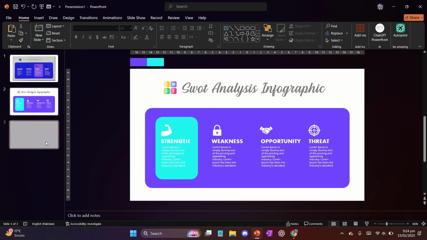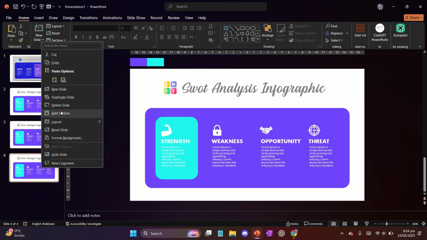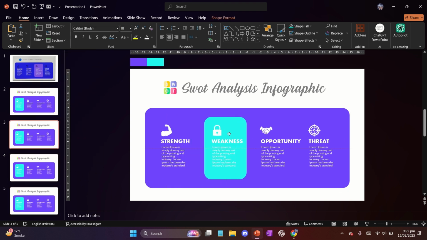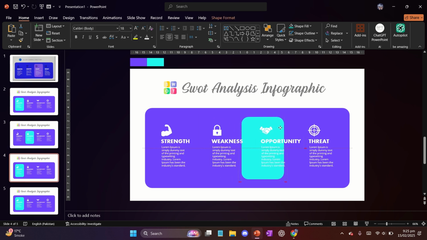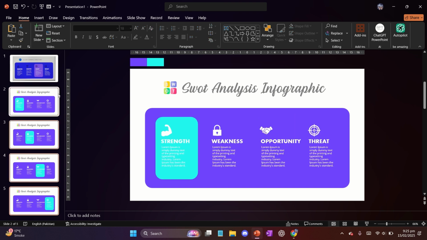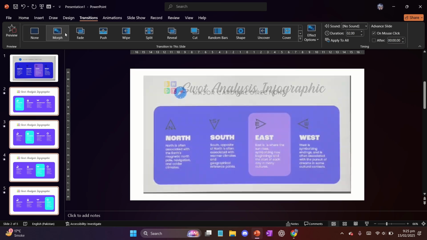Next, we're going to duplicate our slide again and again about 4 times. And move this rectangle onto the second slide, and then on the third we're going to move it to the third text box, and in the fourth one we're going to move it behind the fourth text box. But be sure to select all of your slides, go to the transition tab, and then give them a transition.